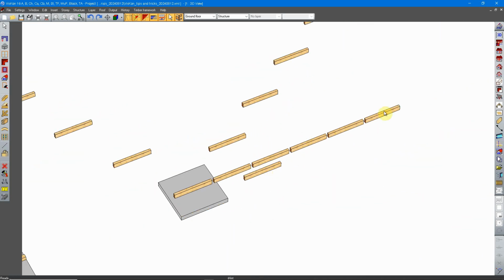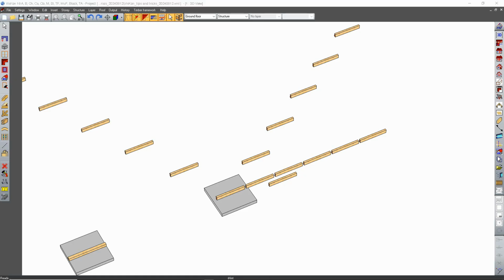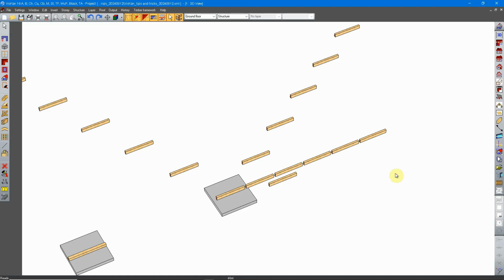And this is how you can easily create arrays or rows of 3D elements. So don't forget the 3 clicks you have to make to copy and move at the same time, and you're good to go.